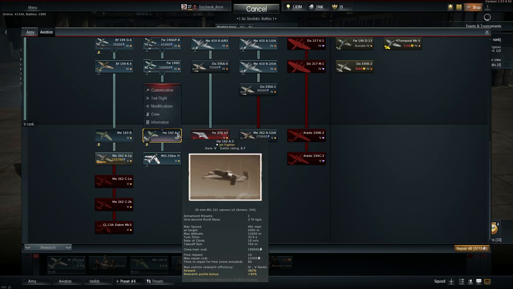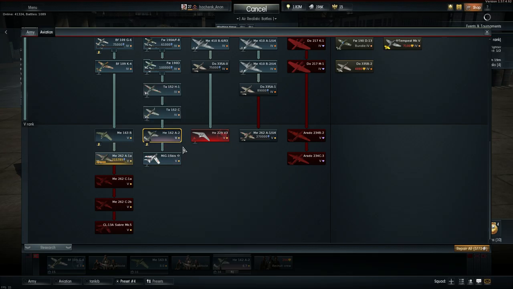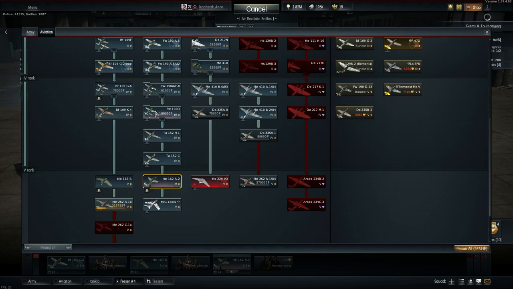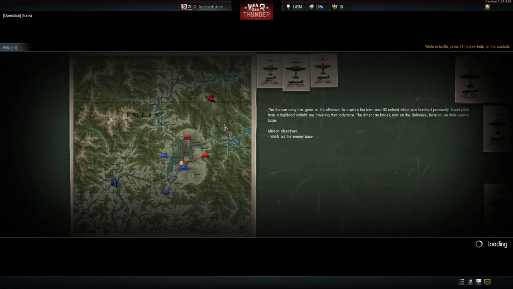Pros, it's fast when you finally get it to go somewhere. I mean, if we look at this, 481 top speed, ME-262, 550, this is fully upgraded, obviously. But once you really get this thing going, it is pretty quick. And it's also a small target, which is hard to hit. Apparently, that is a pro for it.